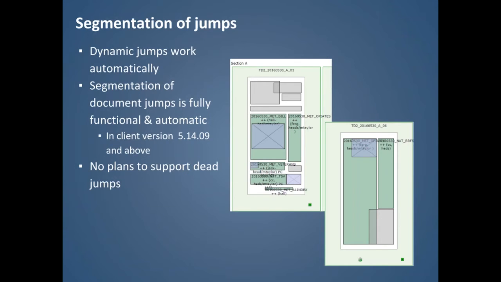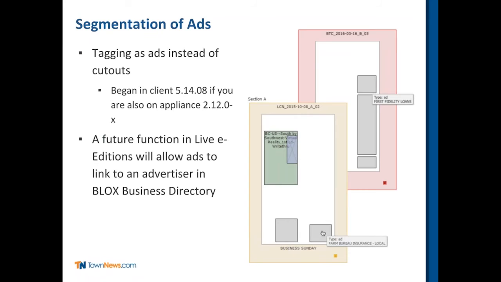Now, this doesn't show the old behavior of ads. Ads used to just go across as being a cutout asset. So in Live e-edition, you click on it, and it would basically zoom into that ad. Now, with the recent change that Rich mentioned earlier, if those ads have a URL in them that connects to some site, we will then read in Live e-edition that URL and make that a clickable link.